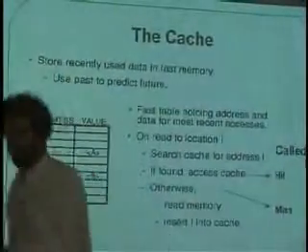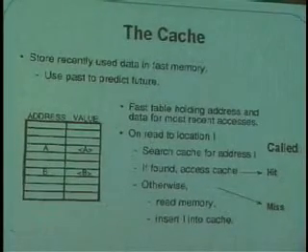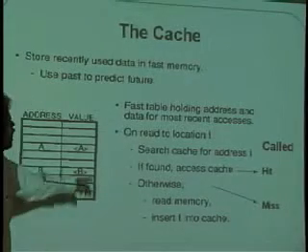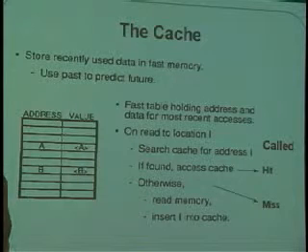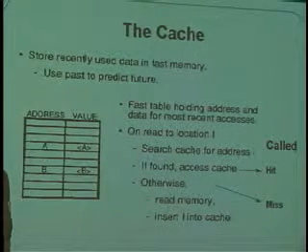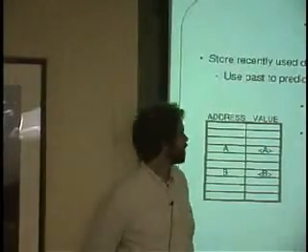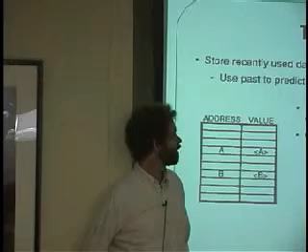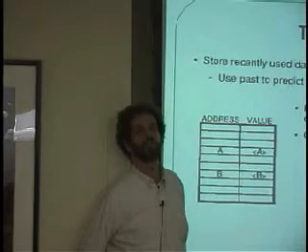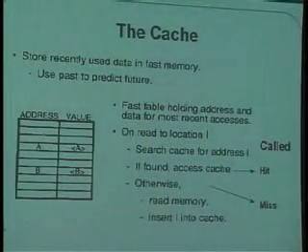Okay, how's it going to work? Well, we're going to keep what in Scheme you learned was an association list of addresses and values. So every time I do a load, I am not going to automatically go to the main memory for it. What I'll do instead is search the cache, asking, is it in the cache? And if the answer is yes, I'll call that a cache hit, and I will return the data from the cache. And I won't bother to wait for those 60 billionths of a second to get it from the main memory. If it's not in the cache, I'm going to say, whoops, it's a cache miss.